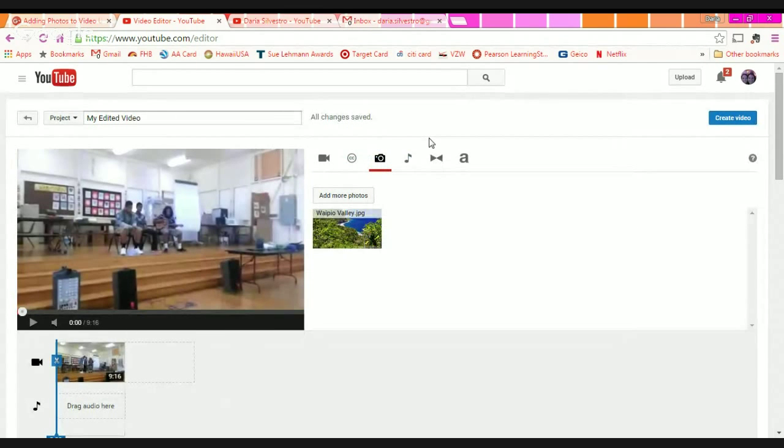Now, if you already have photos on your Google account because you're good at using your Google Drive to save photos, then you might already have a ton of photos. Otherwise, you're going to want to pull one from your computer and upload it here. And then what it's going to allow you to do is, again, you're going to see it under your photos, and then you're going to click and drag.